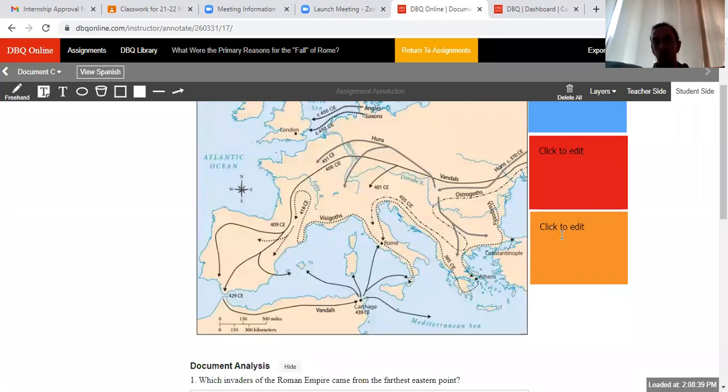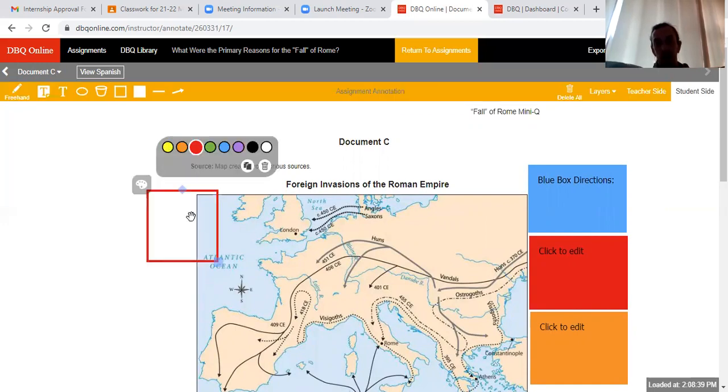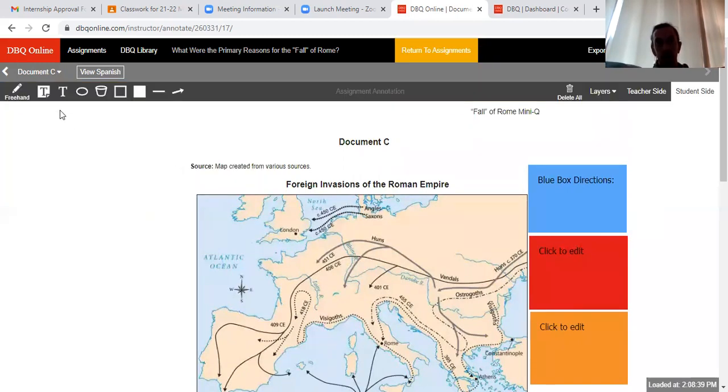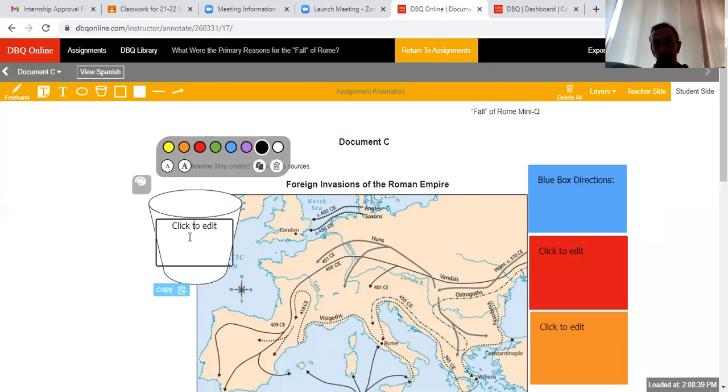Okay. So now that we have this, and we have all our directions, and I know I don't have them all, but you can put the directions in any box, in any color, or in any plain text. Again, freehand, I would stay away from. These boxes are just boxes. You can't actually type in them. So really, you only have a couple options, which the bucketing box you can type in. You can use that if you want.